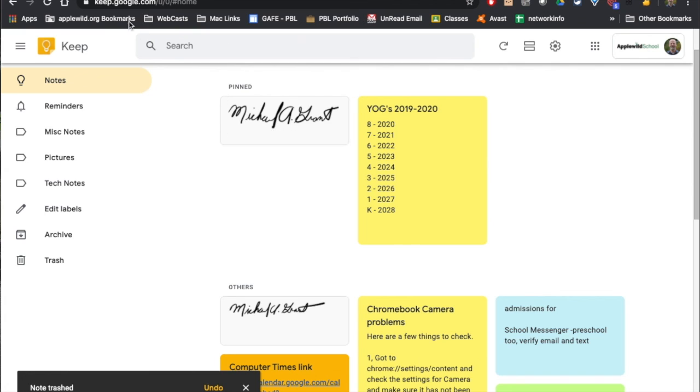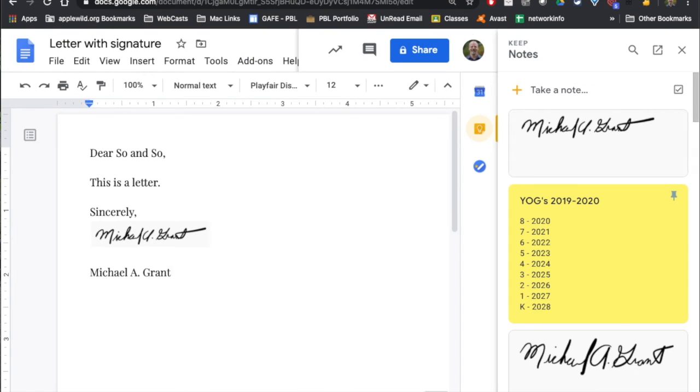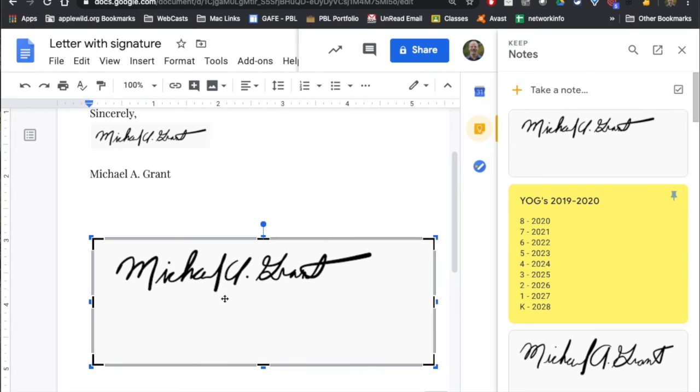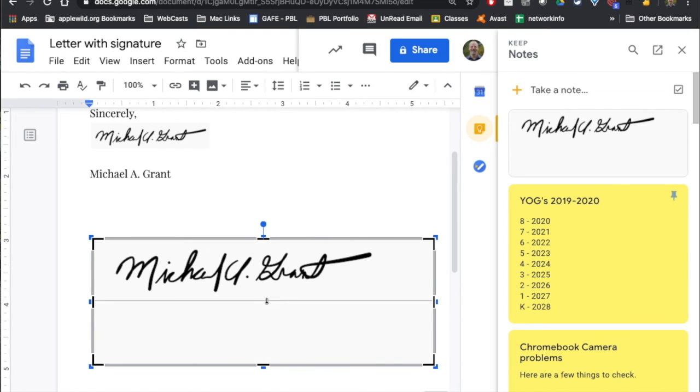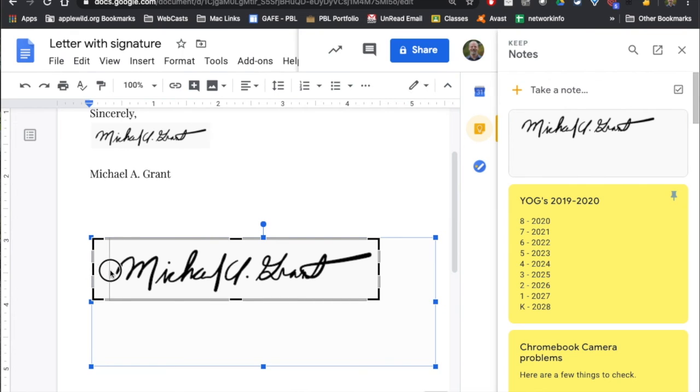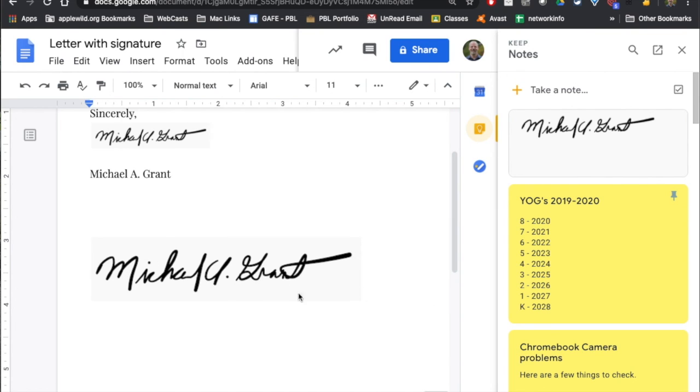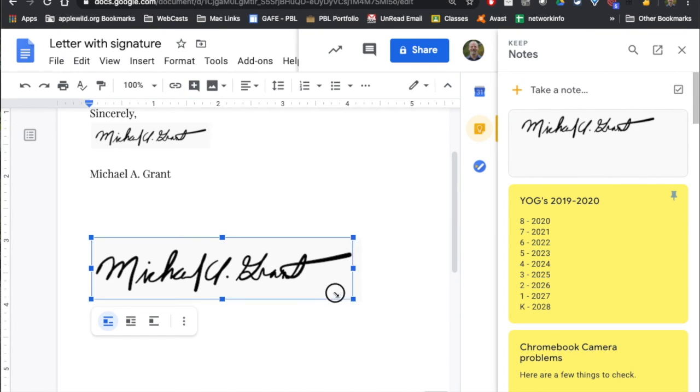But if I switch back to my Google Doc, here is my pinned note at the top, so I can take that, I could drag it over just like I did before, double click, adjust the white space, click off of it, resize it as needed using a corner.